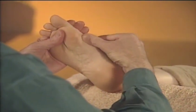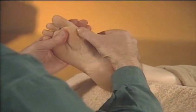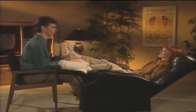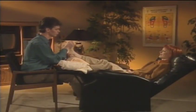This is especially true if this is the first reflexology you've ever done. Use very little pressure, or just go through the motions lightly. You'll be surprised at how effective it still is.